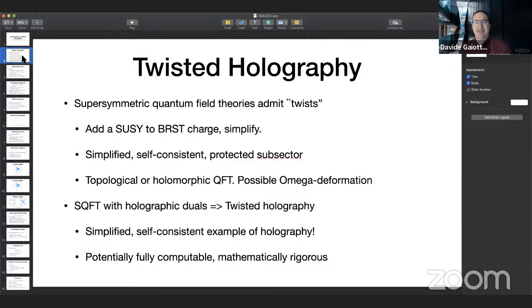And take this as an invitation to people who know supergravity very well and BPS configurations of supergravity to perhaps give a look at the twisted holography setup and try to figure out how to integrate this knowledge with the twisted supergravity approach of Costello. So in my talk, I will discuss a couple of examples.